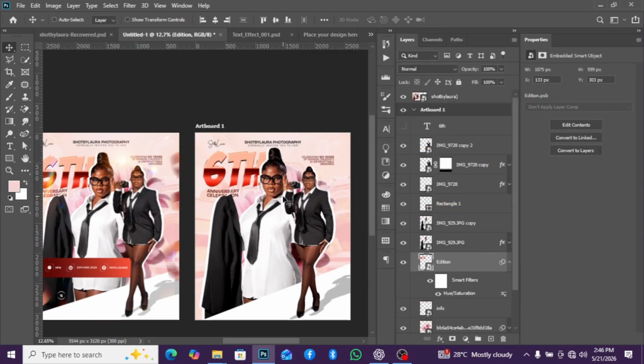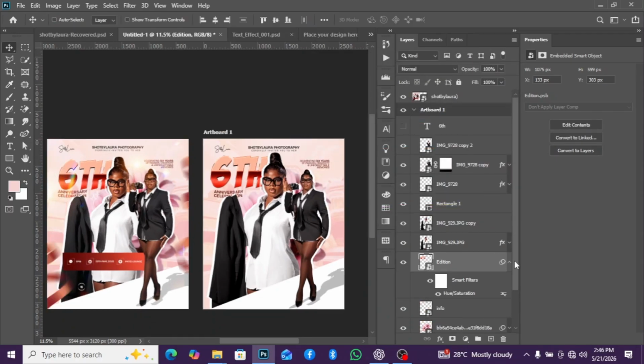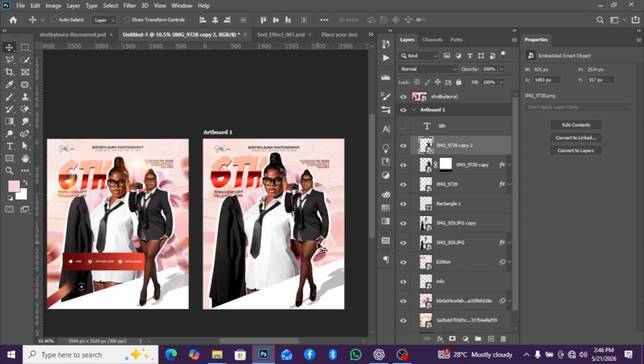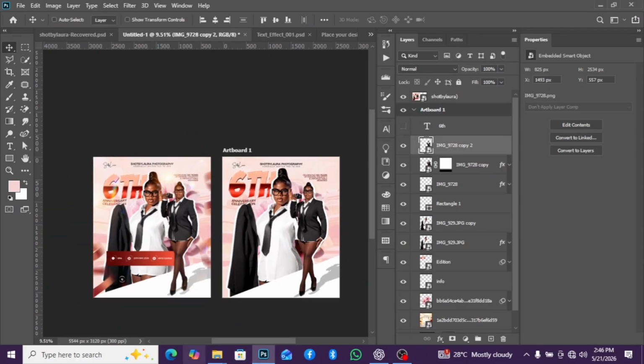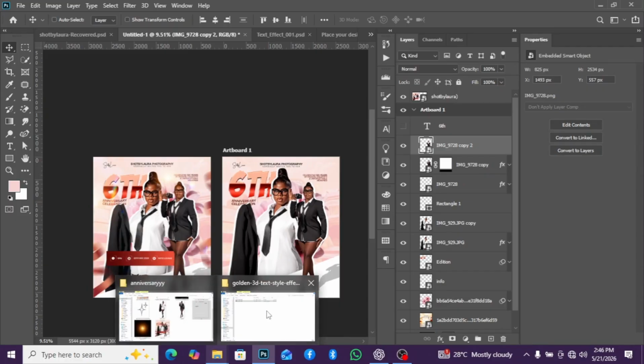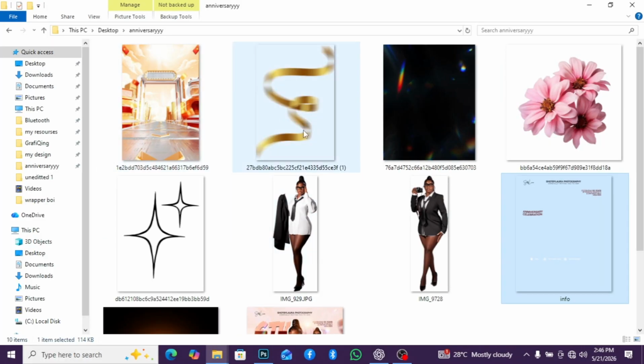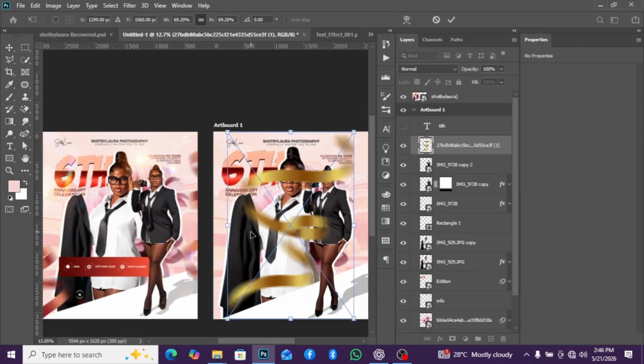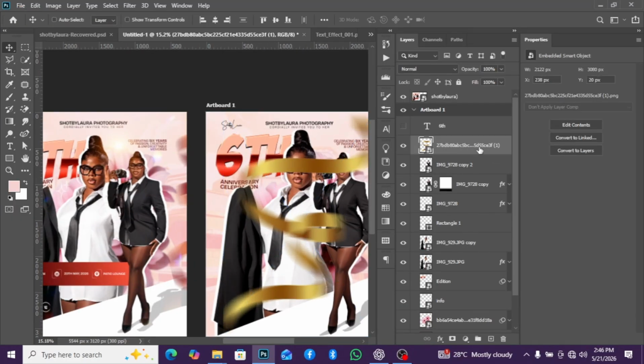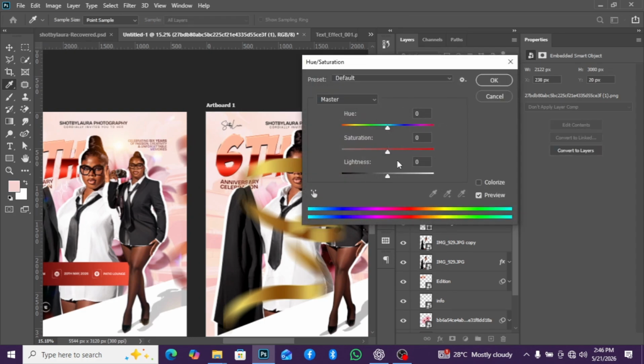Click on OK. Then next thing, I'll go and bring in, what next? Okay, the ribbon. So the ribbon, I'll bring in this ribbon, then also Control U. Because they are the same gold, it will be minus 33, minus 32, sorry.